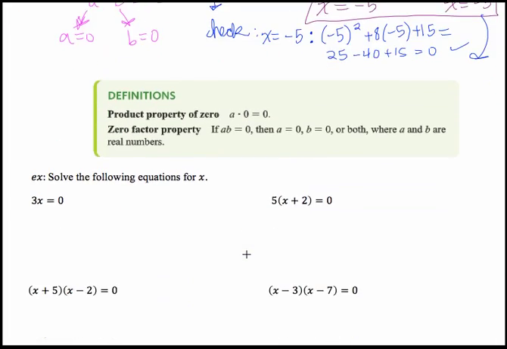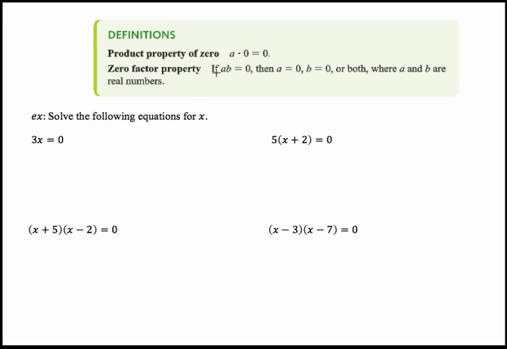So the zero factor property, that's the important part. If a times b equals 0, then either a equals 0, b equals 0, or both. So if you're trying to find all the solutions to an equation where you have a product on one side, like a factored form, notice all of these are a factored product on one side and 0 on the other side. Notice it only makes sense if the other side is 0. Then if either of those two factors equals 0, the original equation is true.